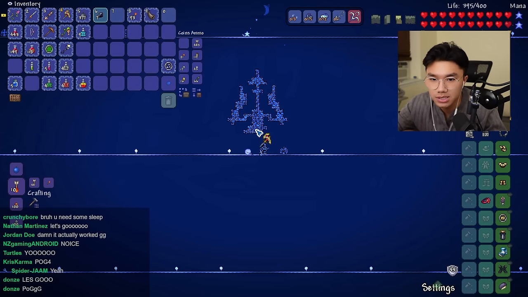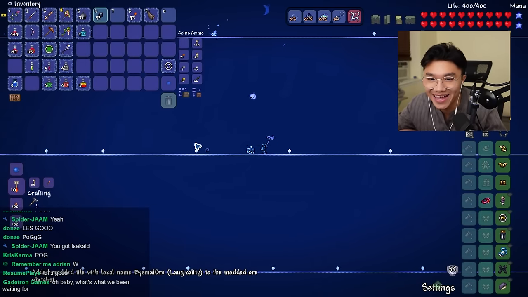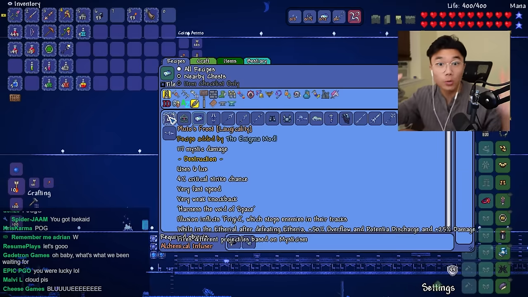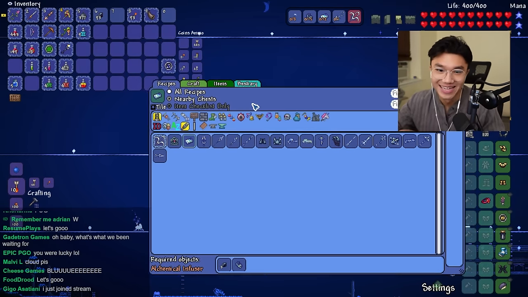Abysmal. Is this the ore? Can I like... Yeah, we can mine it now. Abysmal bars. Okay, we need to get ethereal essence, and then we can make the new weapons. Bada bing, bada boom, bro. We just got isekai'd, as Jan said.